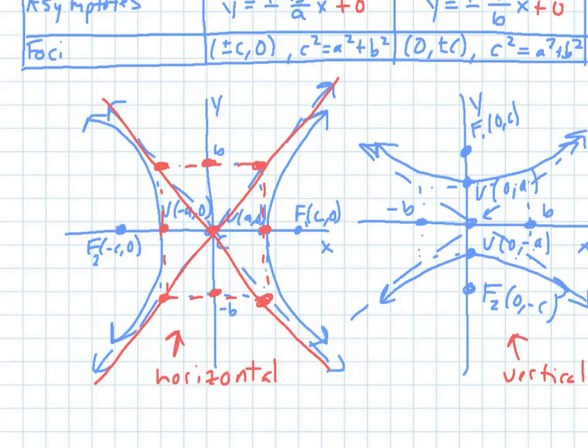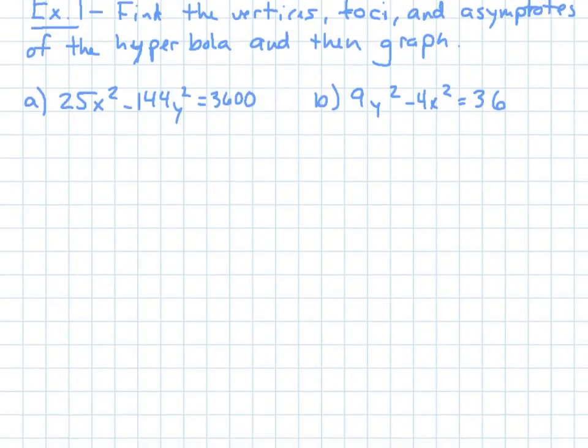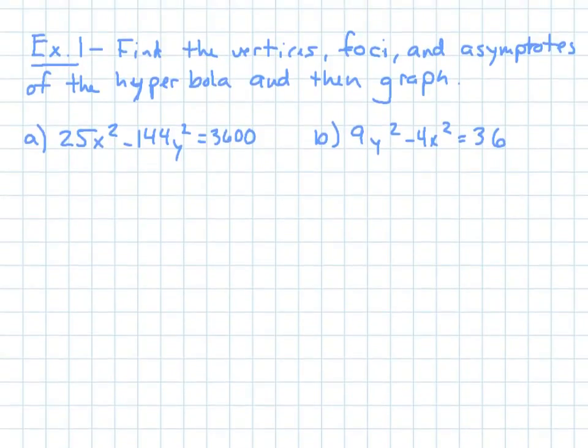Okay? And now, just so you're aware, you do not have to make a central box if you don't want to. I'll show you both so you can see which one you like better. Some kids like the central box because it makes it easier to graph your asymptotes. Some kids don't because it's got a lot of stuff going on. So you can choose which one you want.